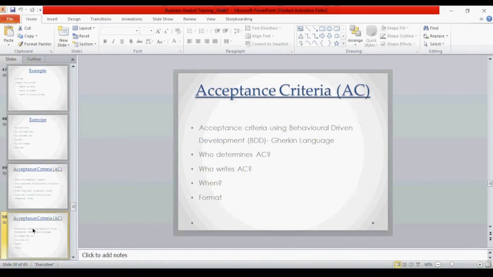So for user stories, we have a way of writing the acceptance criteria, and you can write it in Gherkin language, but you can write it in another way as well.